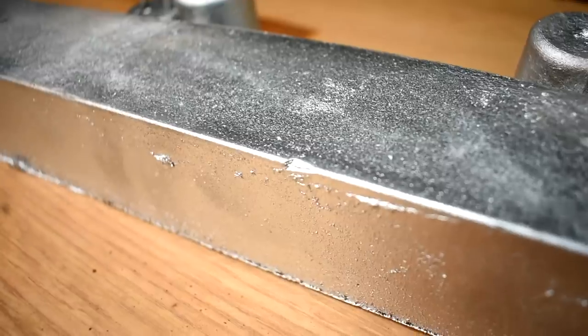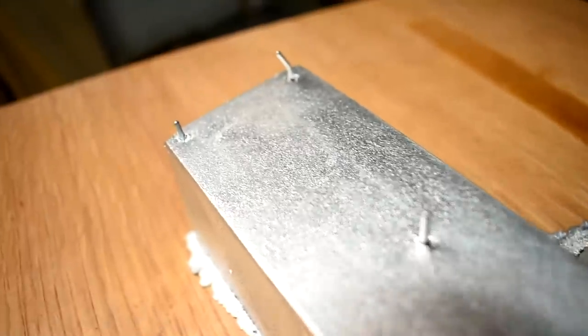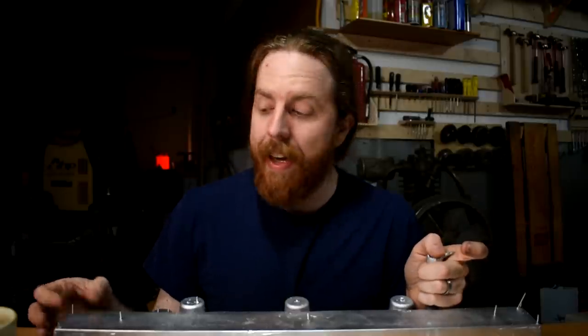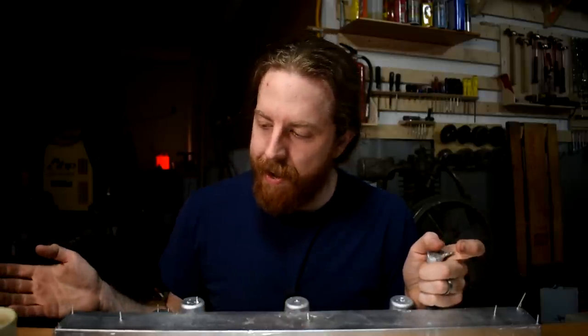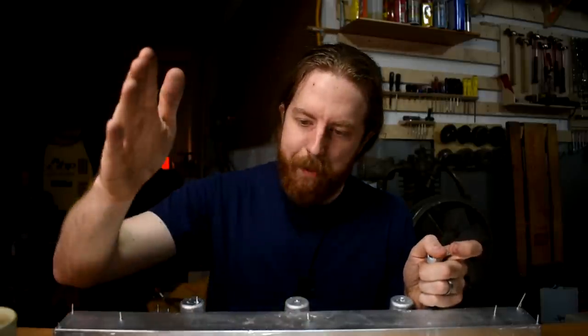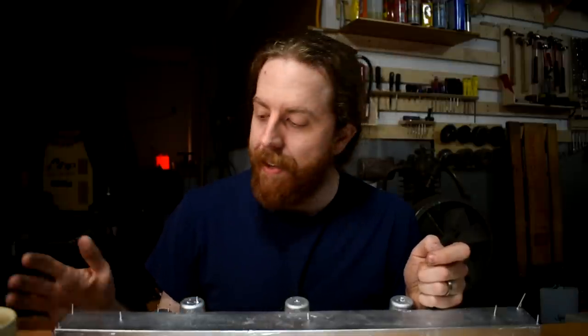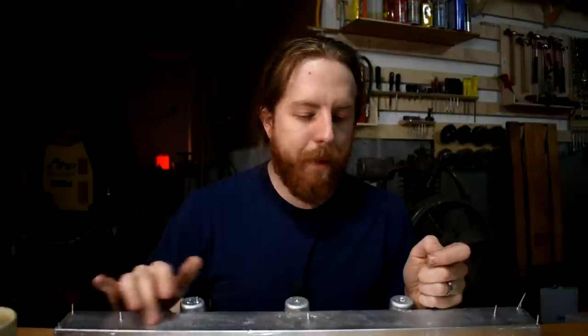Man, that thing is heavy. That dent showed up in the casting, but otherwise pretty smooth. Okay, so that's step one half done. I got the casting done. The major roadblock has been surpassed. The boss has been defeated, and it's on to more exciting things — like hand scraping the top of this thing dead flat. Oh goody.